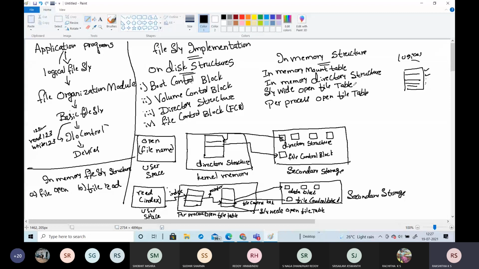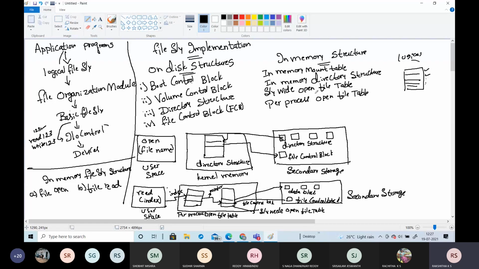in-memory directory structure. I will repeat what information is present in the in-memory directory structure. There are 100 different directory structures, and I need to access any 5 of them. If I already accessed those 5 structures and need them again, there is no need to search through all 100 directories. The 5 that I have recently used are present in the in-memory directory structure.